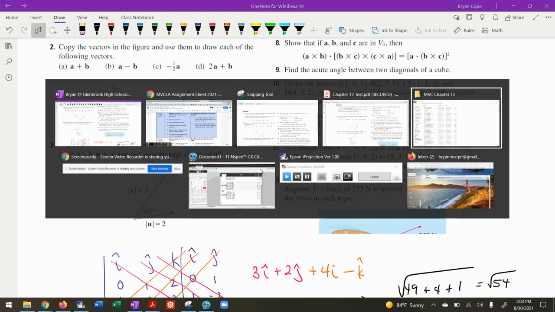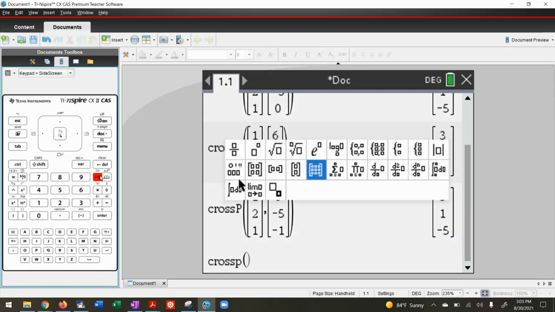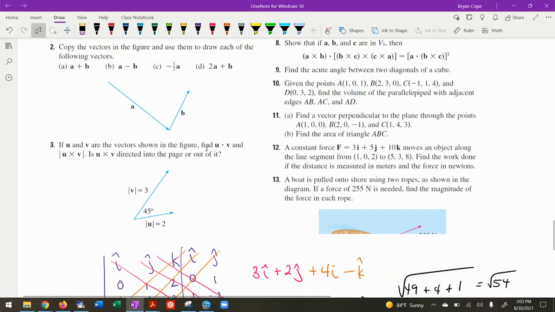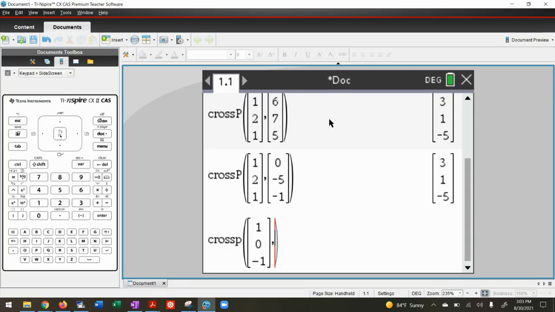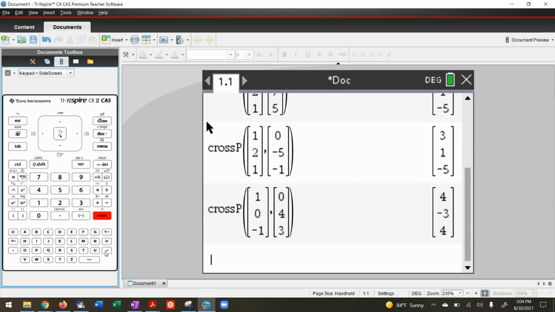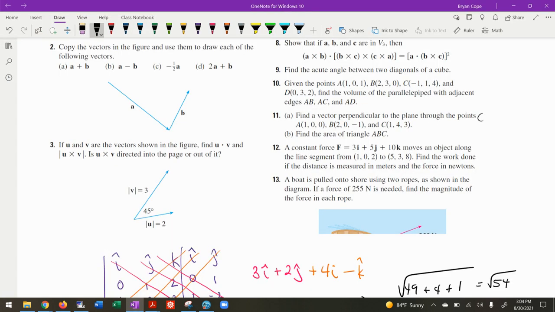Good. Okay, so let's start with this. Cross product of 1, 0, negative 1. Now find me another vector that lies in the plane. The other vector would be AC, which would be 0, 4, 3. Okay, so 0, 4, 3. Oh wait, let's use our new method. Good. Okay, so that is a vector orthogonal to the plane. We did it. So 4, negative 3, 4. We just use a cross product, so cross product and then two vectors.